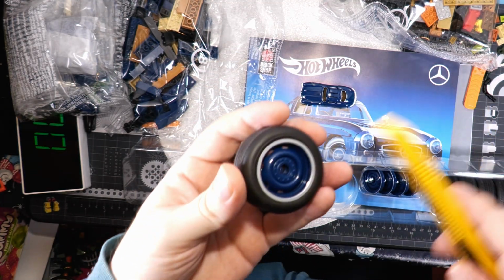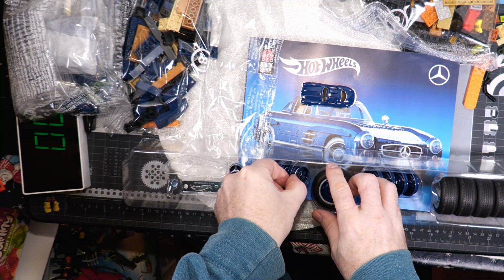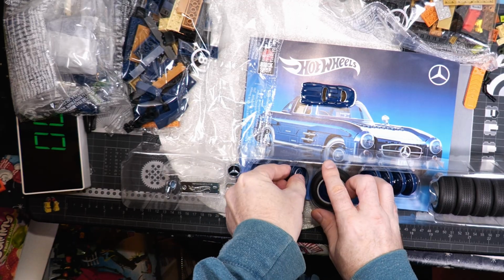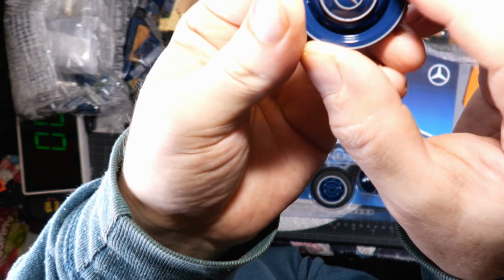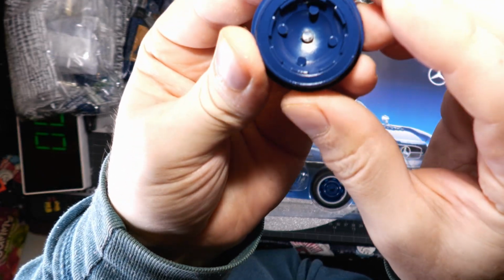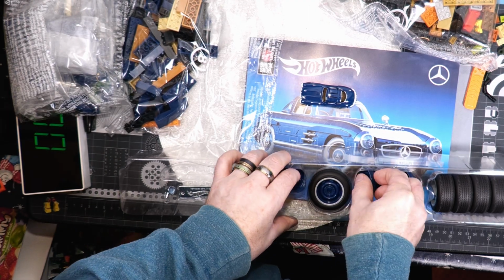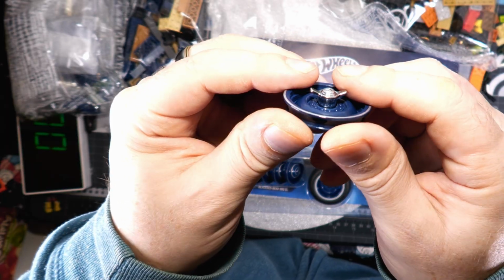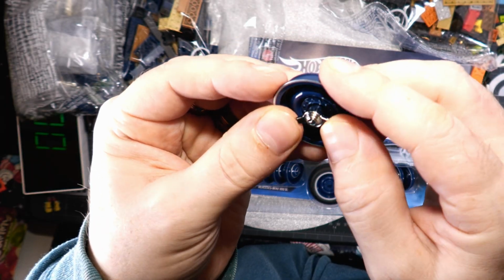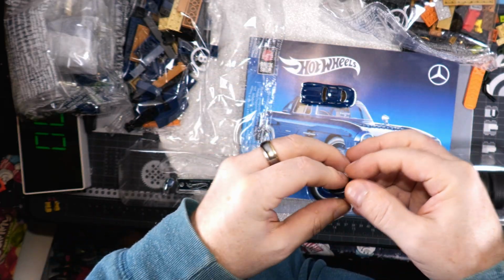I'm just going to tap on it. Right. Feels metallic, I think. Here's one style hubcap. Is definitely metal. No doubt about it. And here's another style hubcap. Also definitely metal. And I do remember these type of hubcaps from Mercedes back in the day.